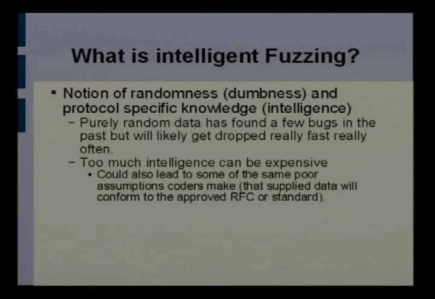Is it intelligent fuzzing? Is it dumb fuzzing? And dumb doesn't necessarily have any negative connotation, like your fuzzer's dumb and mine's intelligent. It doesn't have the connotation that one is worse than the other. What it really means is dumb means more randomness, and smart means less randomness. And either extreme, sort of like in politics, right? If you're way on the left or way on the right, you can get lost.